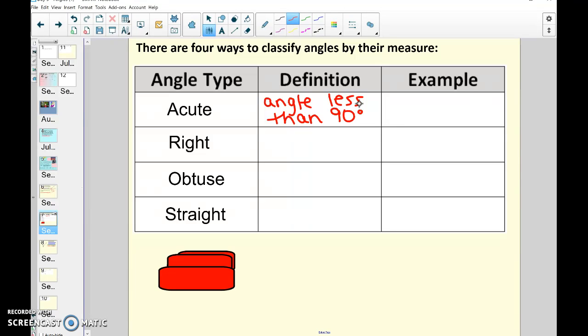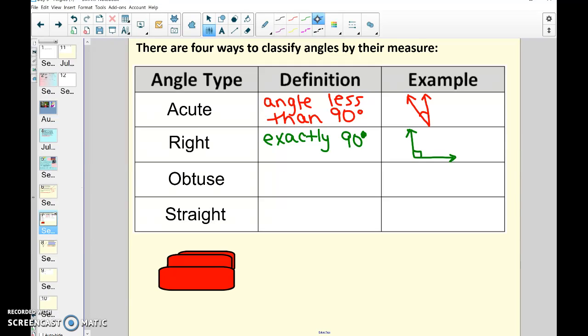If you need a way to remember it, think of it like, oh, it's a cute little angle, like you'd say a cute little kitten or a cute little puppy. It's a cute little angle because it's smaller. It's the smallest of them. So it might look something like that. That might be a good example of an acute angle. The next one is the right angle, and that one is always exactly 90 degrees. That's a degree sign. And it usually looks like this, and then it has to have that symbol there, that little box or that corner or the step, whatever you want to call it, that represents the right angle.